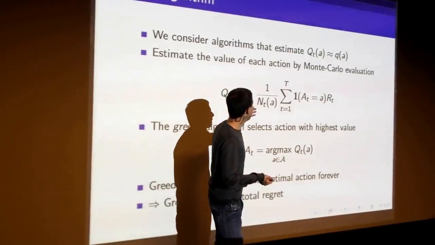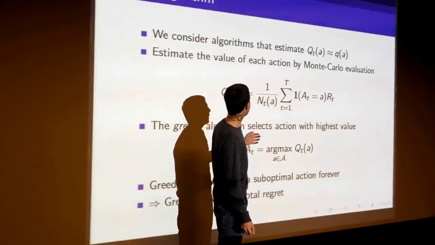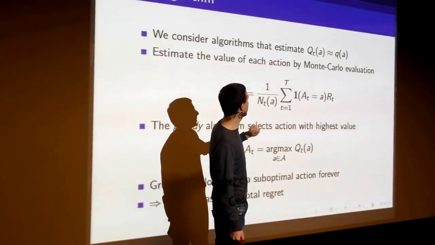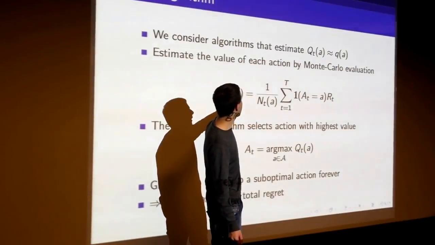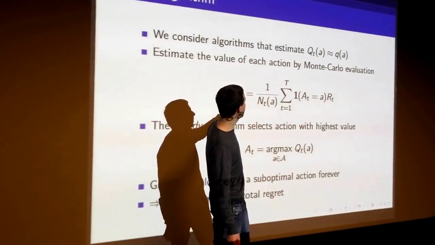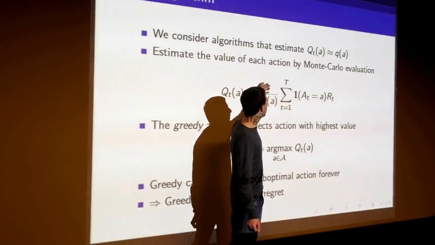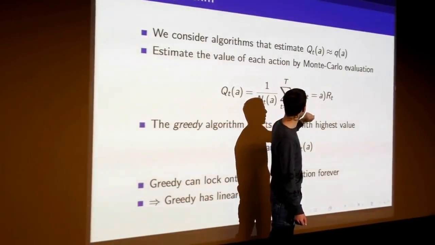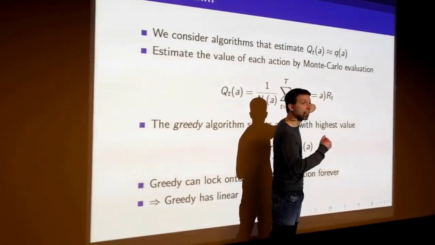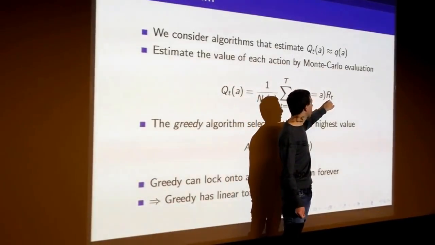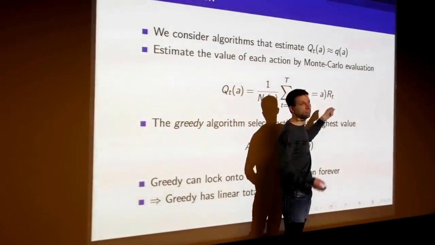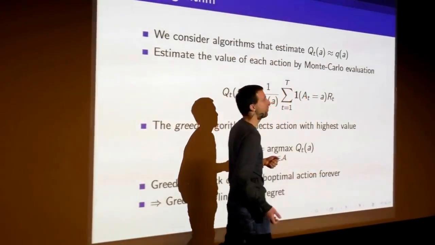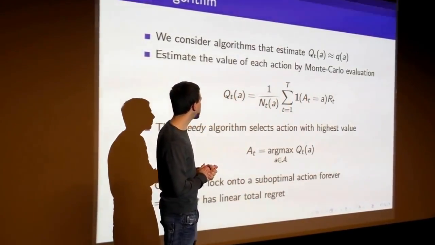And so this is just another way to say that we're forming the empirical mean. This is just using our indicator. We've seen this notation before, so we're just saying the action value at time step t is just the average of all of the occasions. This is an indicator function that picks out all of the occasions on which we tried that particular arm, and we're summing the payouts we got each time we picked that arm and forming the mean. It's just the mean.